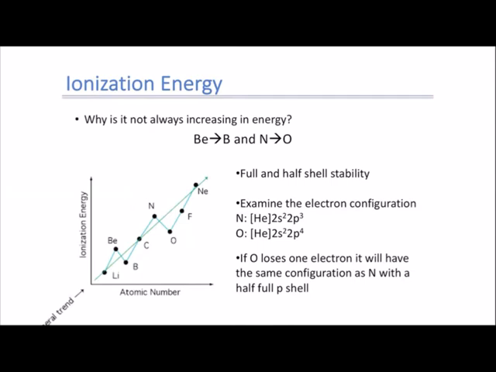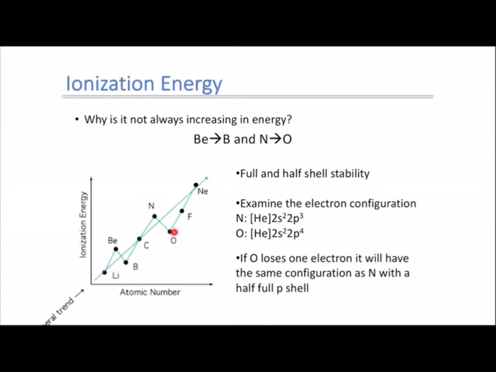So one question about this ionization energy. Why is it not always increasing as we go across the group? If I look at row 2, we start lithium, beryllium takes more. Boron's actually easier to ionize than beryllium. Up to nitrogen. And then oxygen actually is a little easier to ionize than nitrogen. What's going on here? What's up with the difference between beryllium and boron and nitrogen and oxygen? They don't seem to be following this trend.